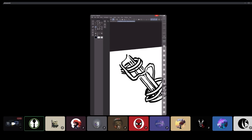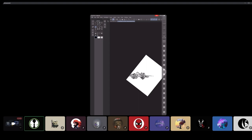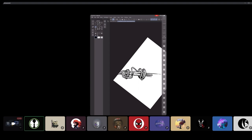The only reason I bring that up is that there's now a tool that essentially does this for me. It's called the stroke tool. So now you can see, if you go down to see the webbing, it looks kind of cool, but you can imagine, not only did I used to do it, so I go, no, I'm not going to cross anything over. Not only would I do that, but remember I made it so that it wasn't just coming from his hand to the wall. I would make it like a lasso. So I'd have 50 feet of this that I'd have to do.